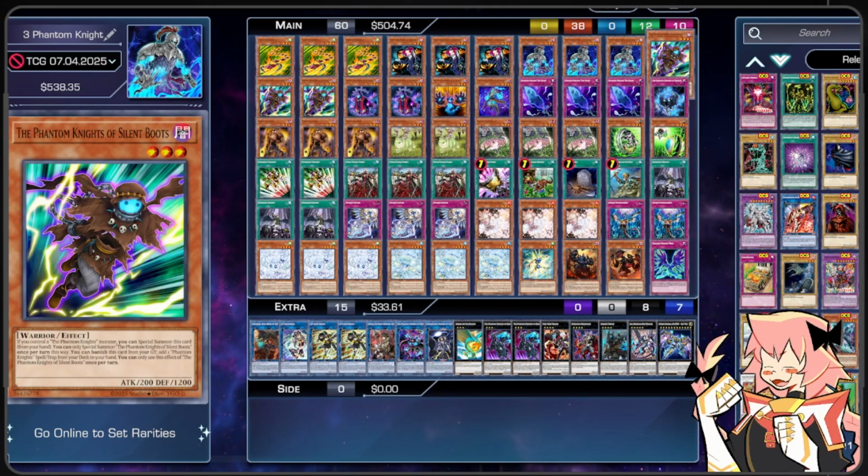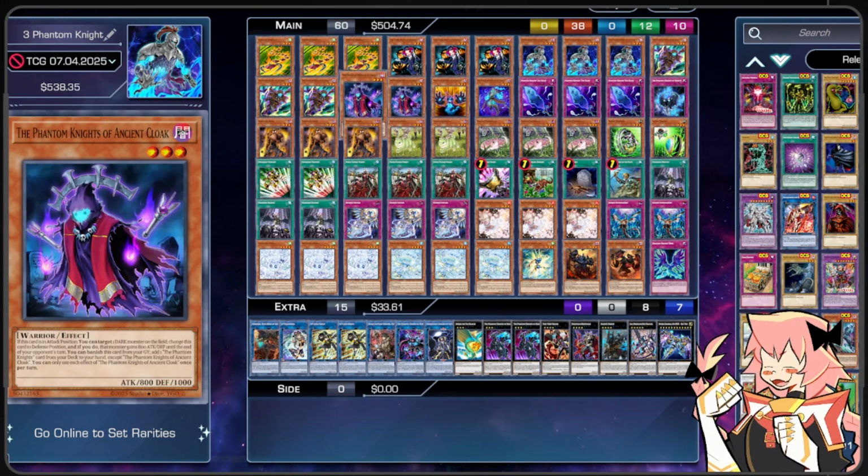If we control a Phantom Knight's monster, we can just freebie special it, and we can banish it from the graveyard as an Ignition Speed effect in order to add a Phantom Knight spell or trap from our deck to our hand. We're also on double copies of Cloak.